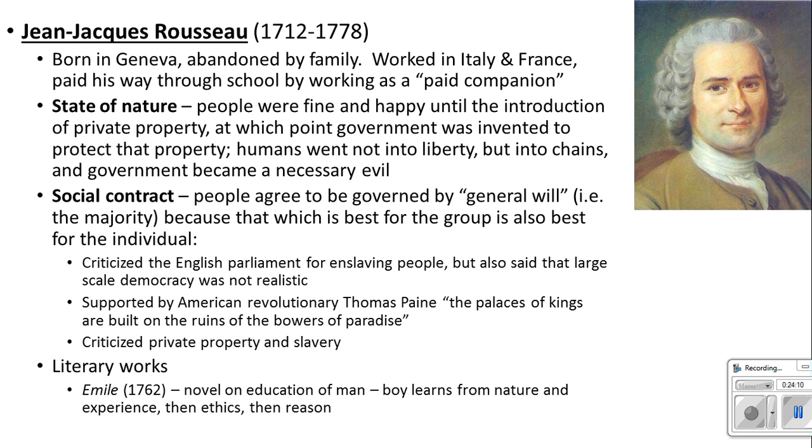Rousseau also criticized slavery and this whole notion of private property. And he was something of a writer as well. He wrote a text called Emile in 1762, that was a novel about the education of a man, in which a boy learns from nature and sort of experience, and then ethics, and then reason. So we continue to see that word creeping in.